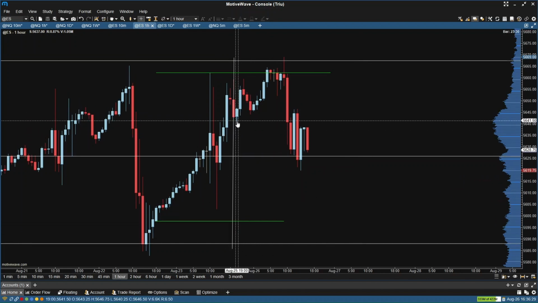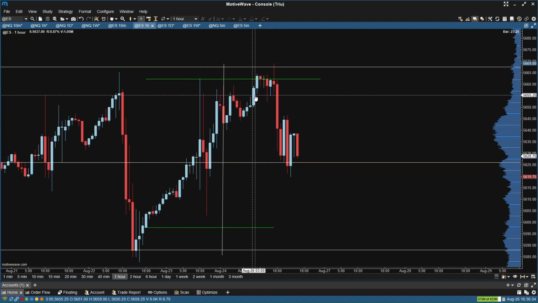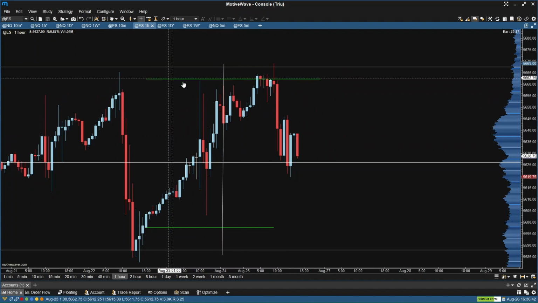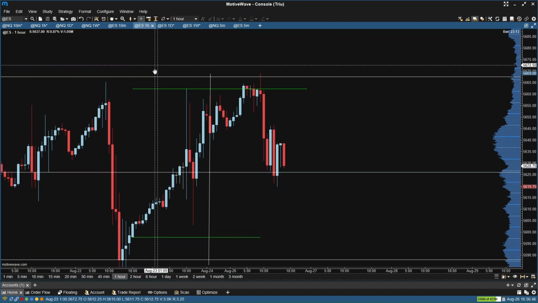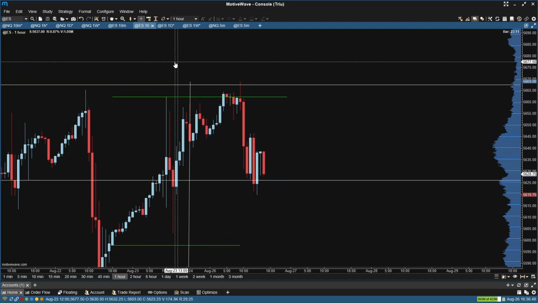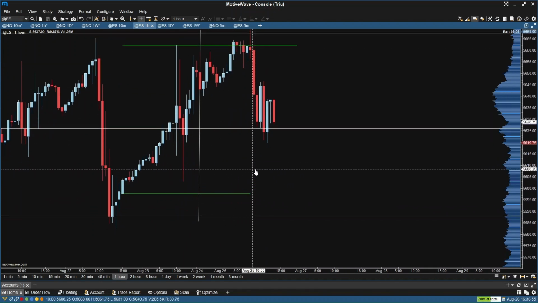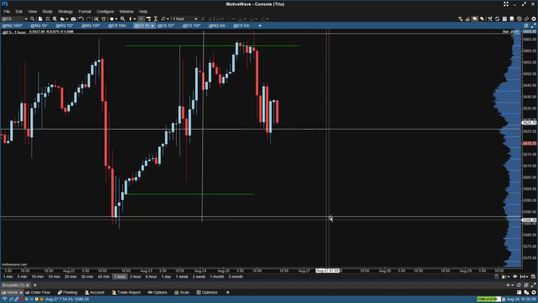Monday opens up, and we start moving up. At 3, 4, 5 a.m., we just stall around here. Nothing much of importance here. What was important is Friday's high and how we react to Friday's high. Because as I mentioned, once we start building value above highs, or building value below lows, that's usually a clear indication of a normal breakout happening.